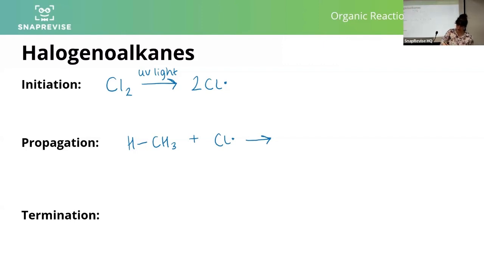You're going to take 1 electron each, and that means we're going to end up with a methane radical and HCl, because the chlorine radical is reacting with, or stealing away, the hydrogen and its electron to form a covalent bond and leaving your methane radical, or CH3 radical. So we've prepared our radical. Notice we've got a normal species and a radical going to make a normal species and a radical.